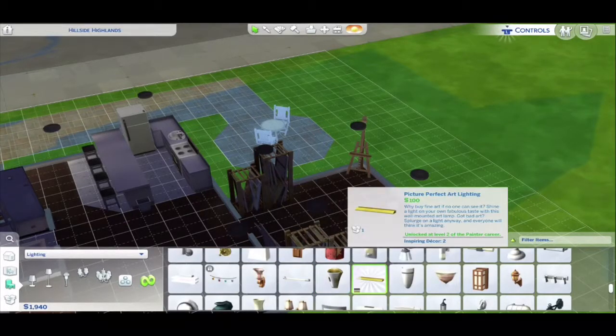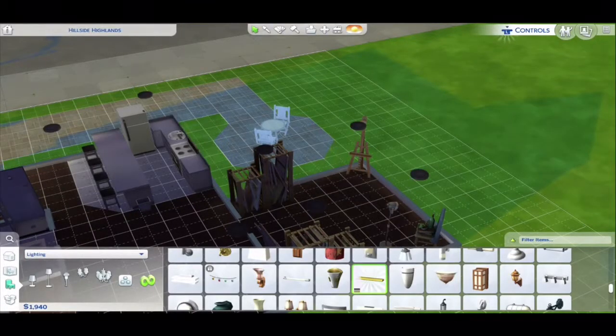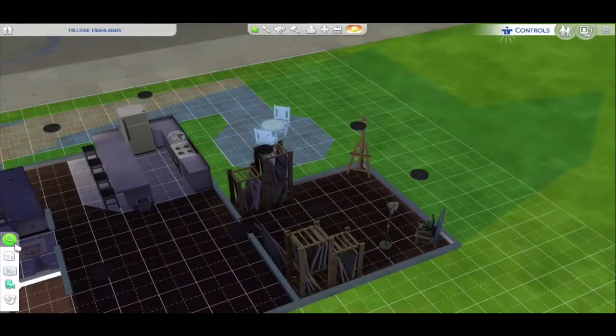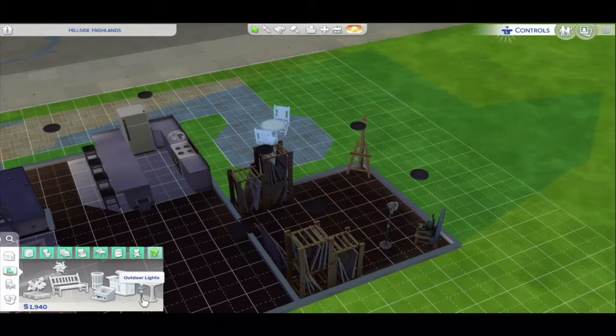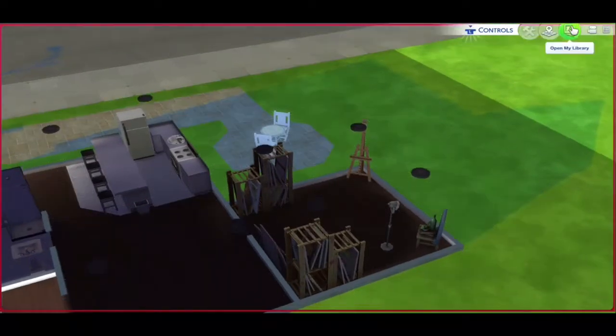What is this? Oh, it's like a little light thing. It's not what I'm looking for, though. No. I forgot what it's called. Would it be in here? Probably not. I don't know. Let's go back to live mode though. It's like an inspiration light.